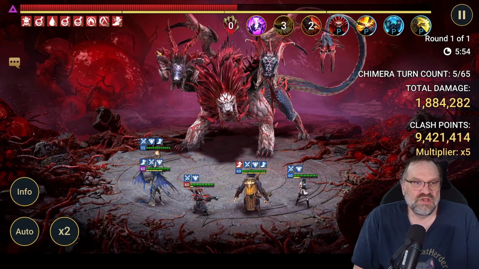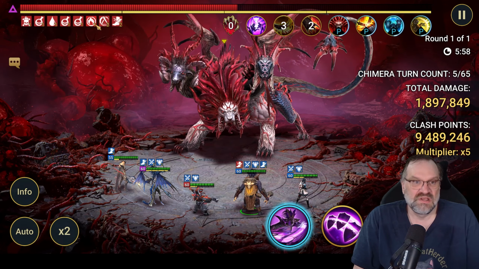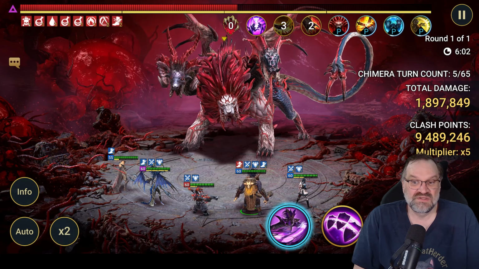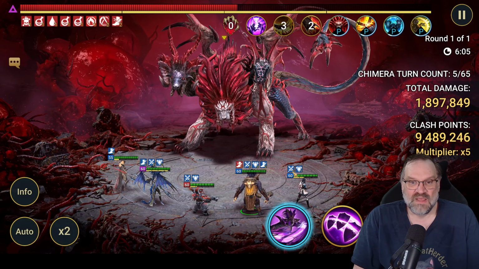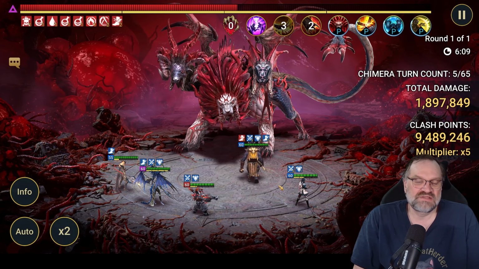So we're doing pretty good here. We landed the decreased speed. Syl's going to get some extra turns because that's what she does. Now, as I mentioned, this guy is going to transform and shed all of his debuffs. So I want to save my decreased defense and my block buffs for the next form.